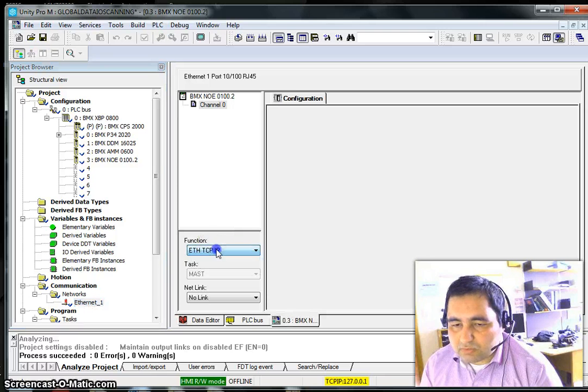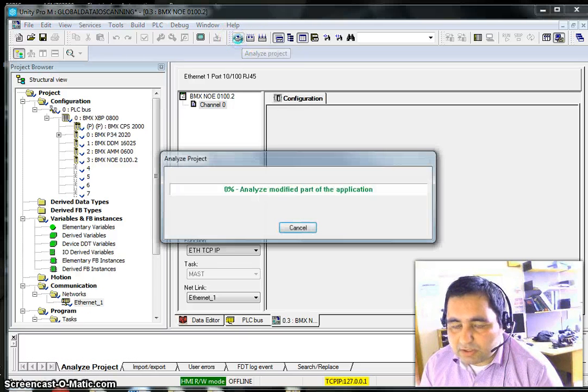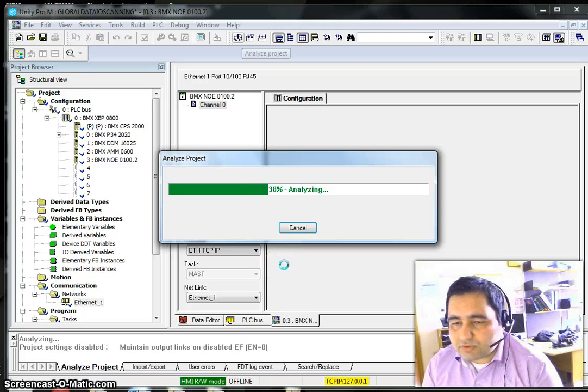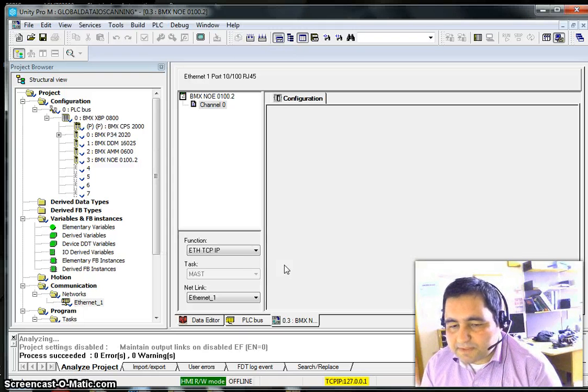After Ethernet 1 is okay, you can see Ethernet 1 is generated, but it is not connected. But what we can do here is come back to the configuration and link our hardware with the network. After doing any work, we need to push this button and validate that. And maybe it is a good idea to try analyzing the work as well. Analyzing the work provides you an opportunity to see problems.